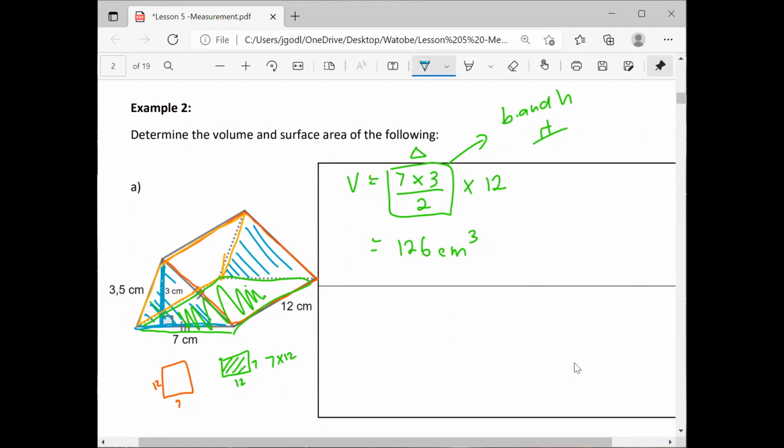Okay, so let's have a look. Let's try and break this down a little bit. So I'm going to try and get rid of all my colors as we do this step by step.